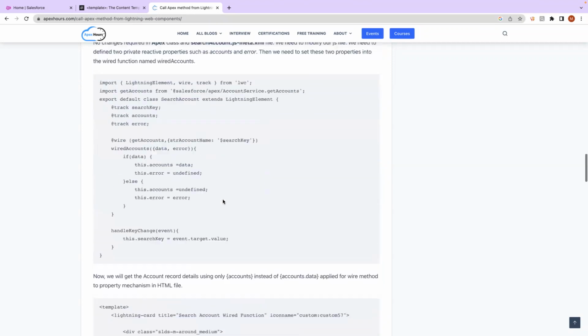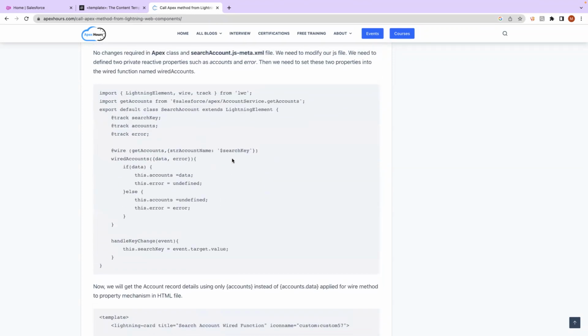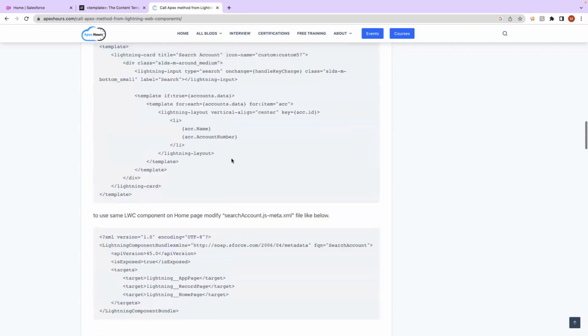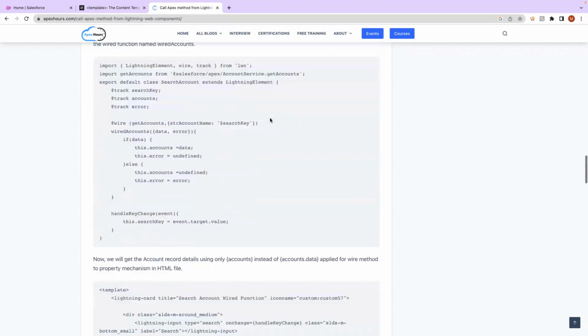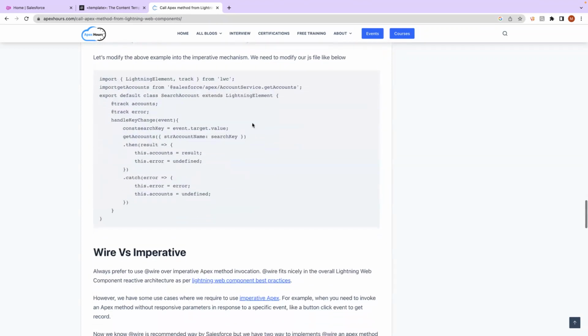So what will happen is that your Apex class will have a parameter like this, same name. If you see the str account name, the same parameter will be passed from here, str account name, and this could be anything, whatever you get as an input. Okay, so the moment you change something on that page, you will be able to pass this to this search key.